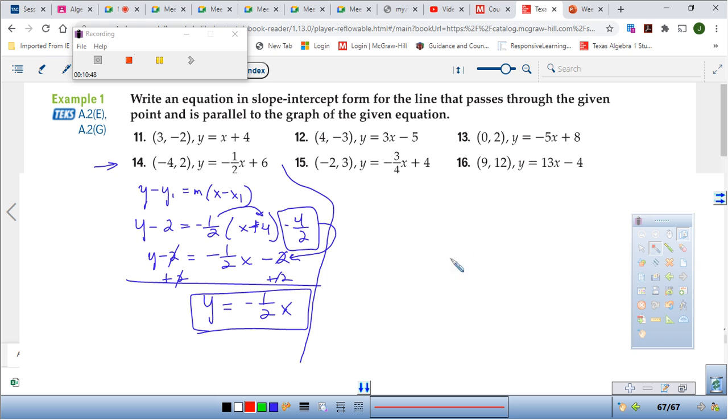All right, Javier, keep it up. Hey, it's just practice, brother. Okay, so let's come out here. What do I know about this one right here? We have a point, and remember, it has to be parallel, and they want it in slope-intercept form. Just go back to each one of those. Y is equal to mx plus b.